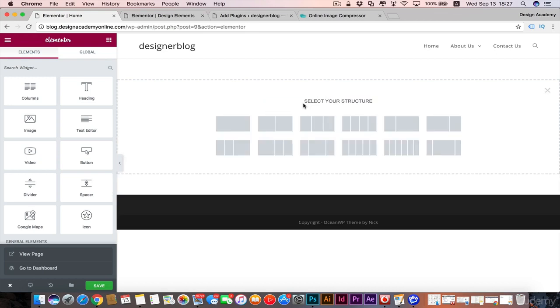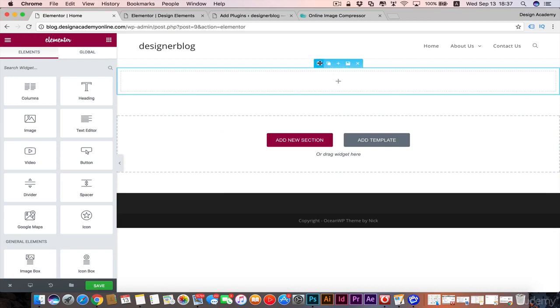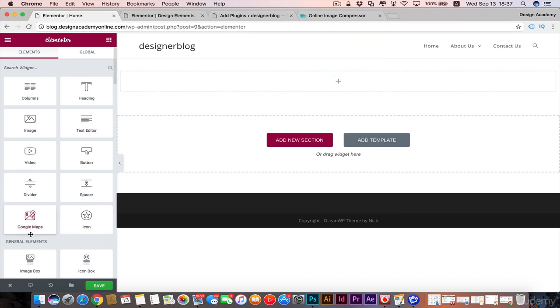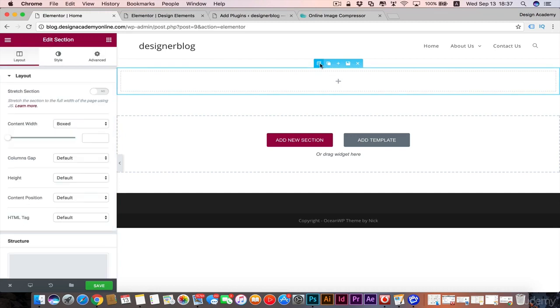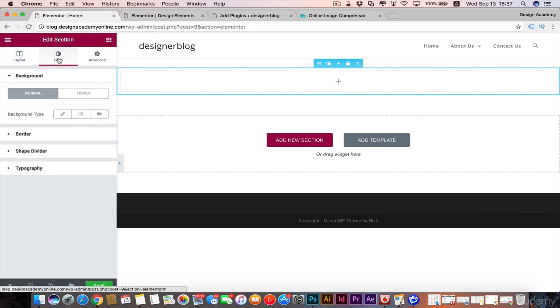We can add a new section from here and we can start its layout from here. So I'm going to be adding a section's background image or video, then I'm going to put layers on top of that section's background, which is our text or header or subtext or buttons or any other widget from those widgets. Okay, so starting by editing the section from here, then choosing the style, we can make it stretch to be full width. Then we're going to go to style and background.